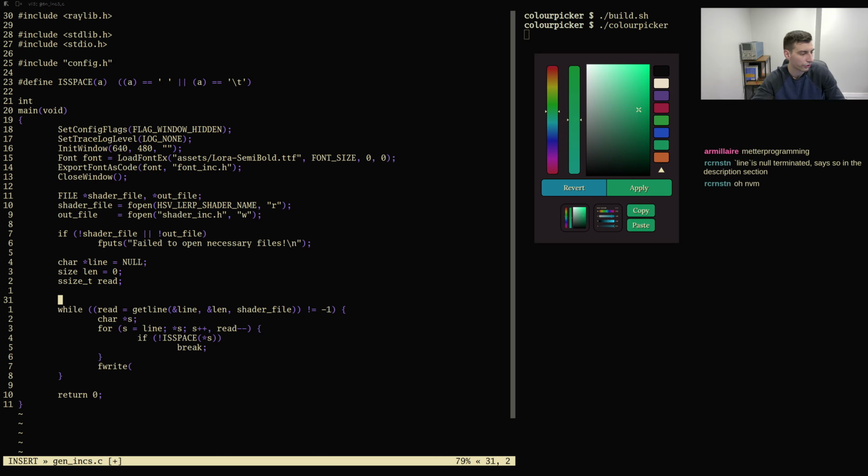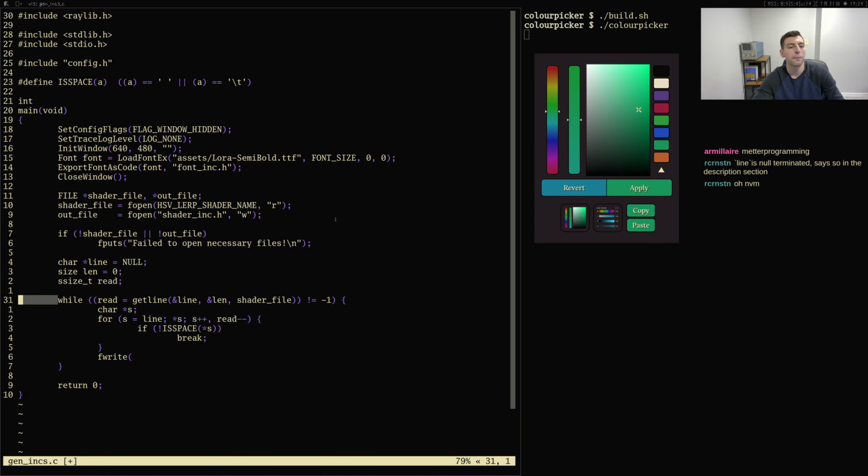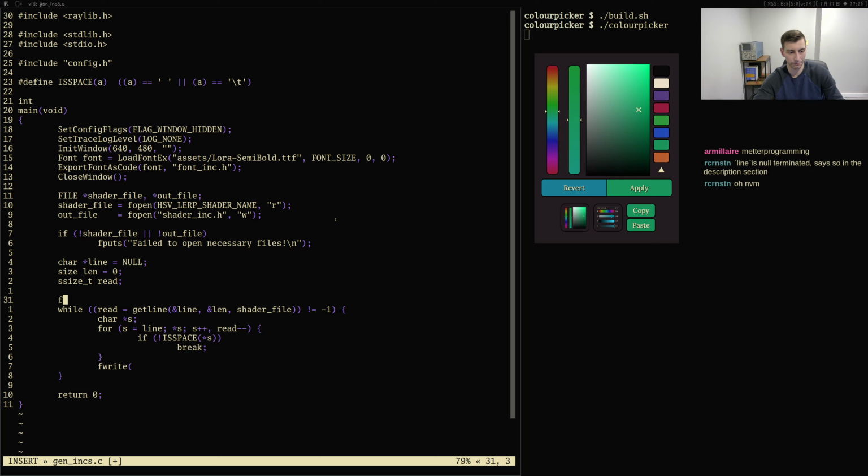LoadShaderFromMemory, load shader code strings. Yeah, so it needs them to be null terminated. Oh, I guess that's fine because we're just writing a... yeah, that's fine.